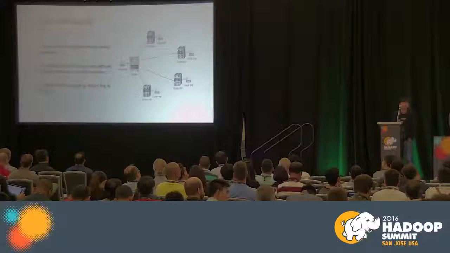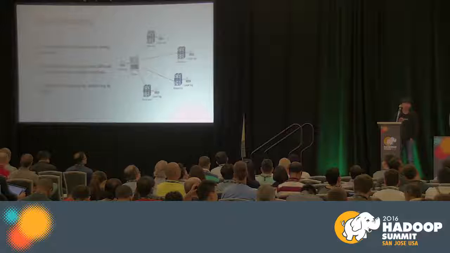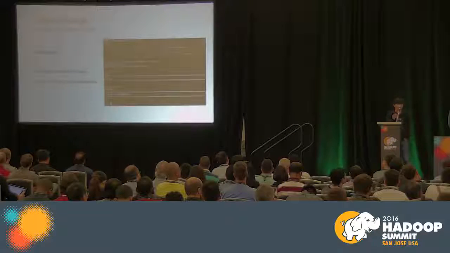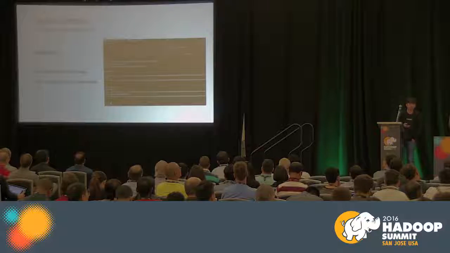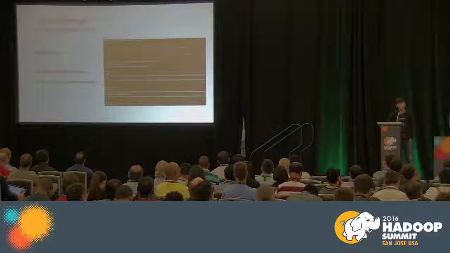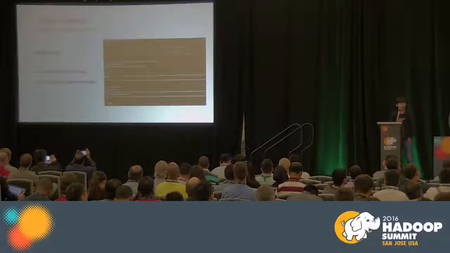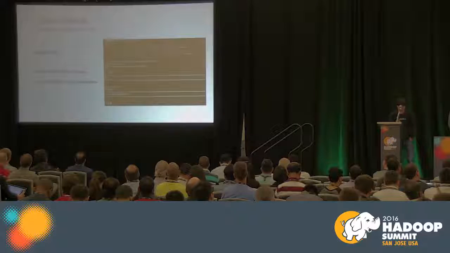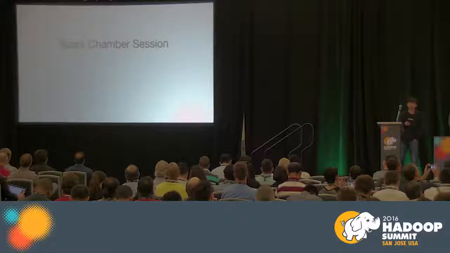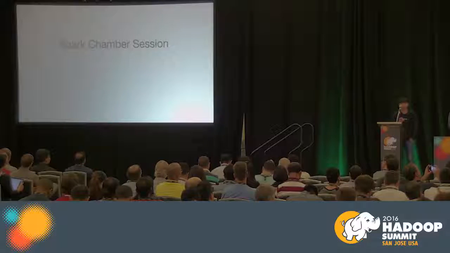And at Uber, we have many Spark beginners. It may take them a while to debug their Spark jobs. So we introduced Spark Chamber, which is a distributed log debugger for Spark. It's interactive. We extend Spark shell by hooks so that it's very easy for Spark users to adopt it. Now let me show a simple debugging session in Spark Chamber.